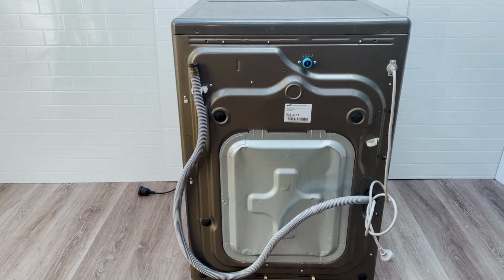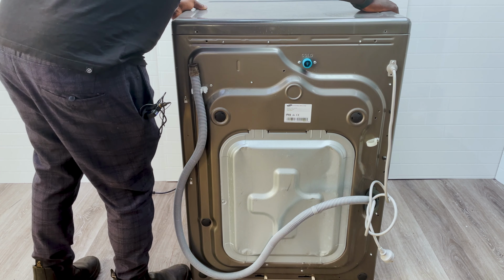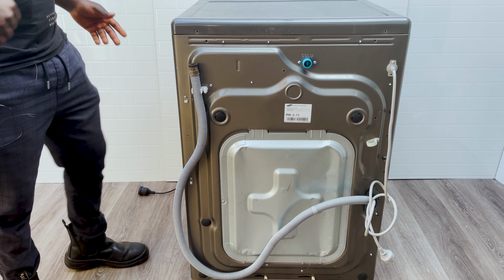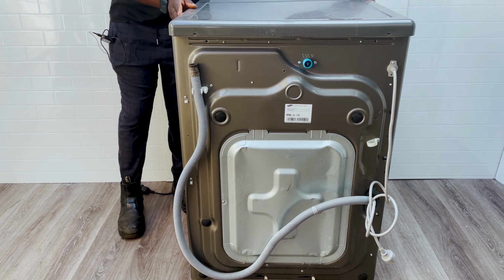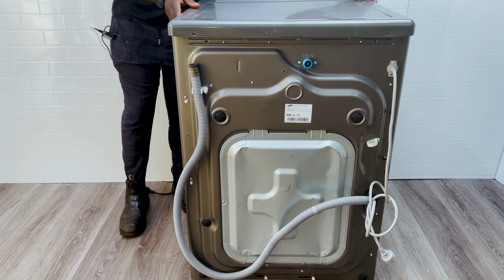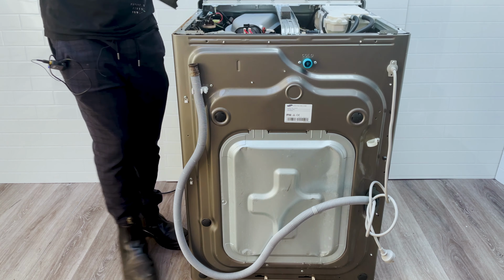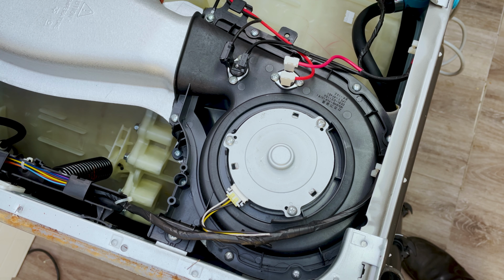Once you've removed those, the top cover slides out. So you just slide it out. Some of them might be really tight because it's the first time for you to be opening it and taking it out. So you've got to give it a bit of a shove, and then it comes out just like that. Once you slide it out, you just lift it off and set it to the side. Once you've got it open, then you can access your dryer.